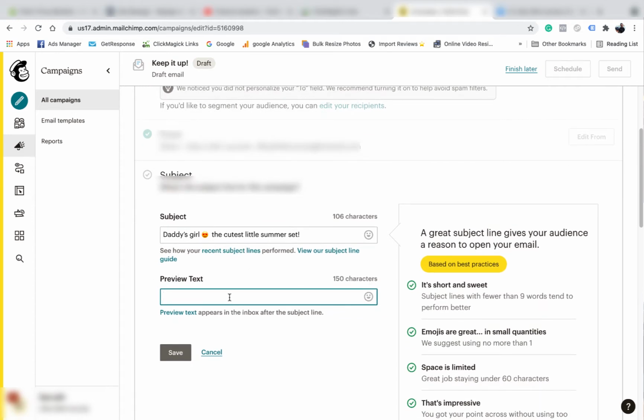Preview text, I like to always just put, when I'm selling, because this is an e-com store, I just go buy now, pay later with Afterpay. That's what I always like to put, because a lot of people use Afterpay, and when they see that in an email with a little bag icon, it just catches the eye a little bit. So that's what I always put.